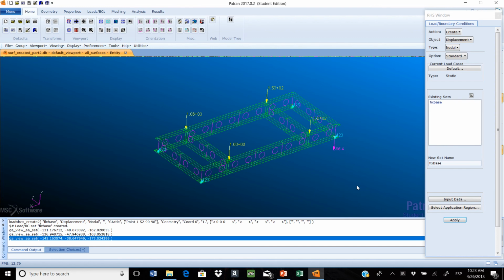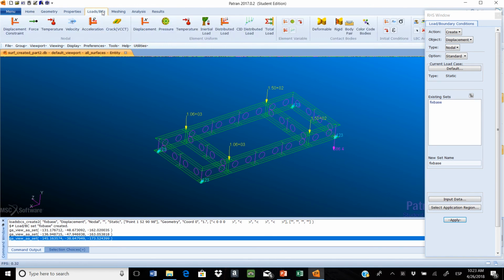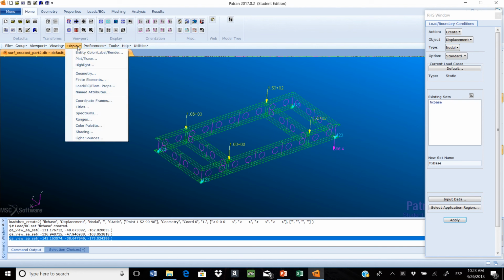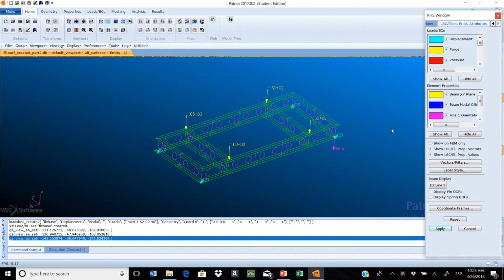Now we need to go to load BCS. I like this view, we're gonna keep it. Then we go to home, to display, to load BCS, and here we need to uncheck this one.